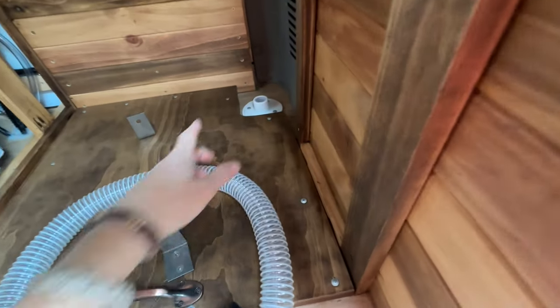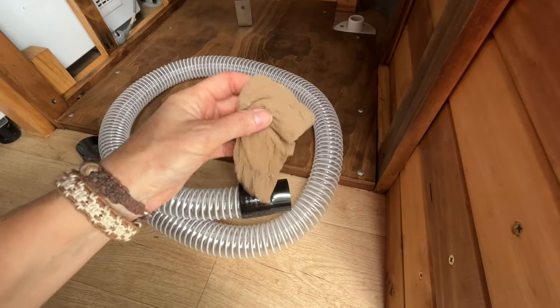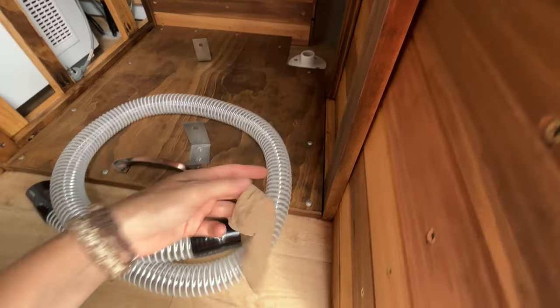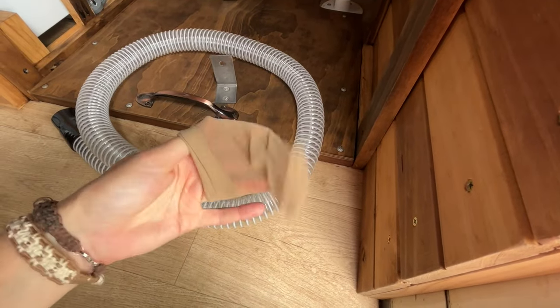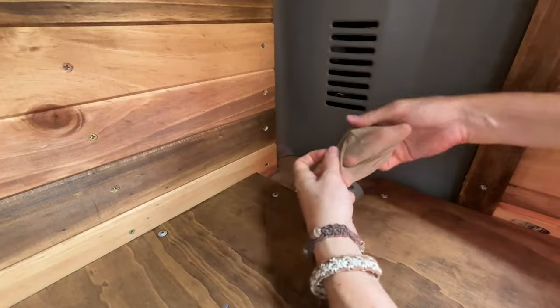Now, I've seen people do a few different things with this. Some people use insect mesh. I'm actually just going to use a little anklet stocking, because these are cheap, easy to get, and easy to conform to the shape of the flange there. And if I ever have to clean it or it gets ripped, it's easy to just take it off and replace it with a new one. So I'm just going to go with that and see how it goes.